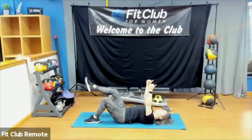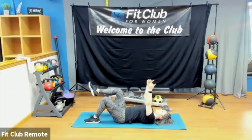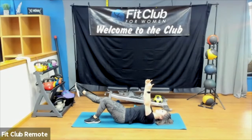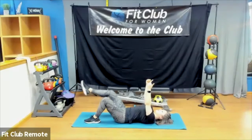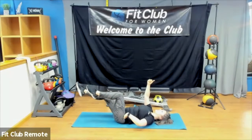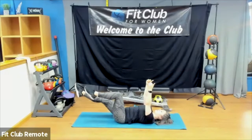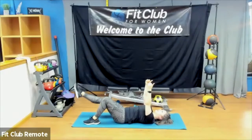And just like when we did the wall sit, anytime a limb extends from your body, your core tends to release, okay? So use your exhale, activate the core. Feel the difference. If this is pretty easy, you want more of a challenge, elevate that left leg. Knee is directly over the hip, not too far in. We don't want the hip flexor to work. We want that core to work. If you ever feel your back, put that leg right back.